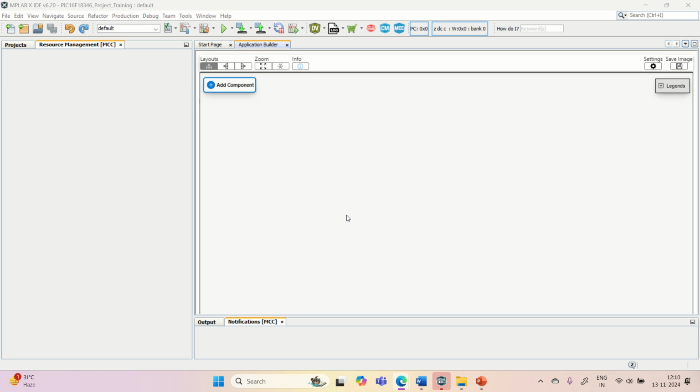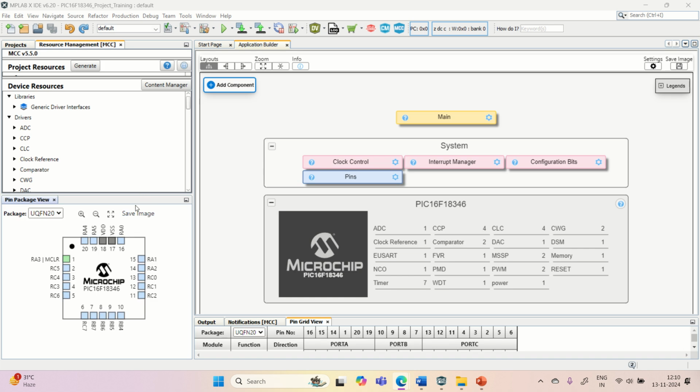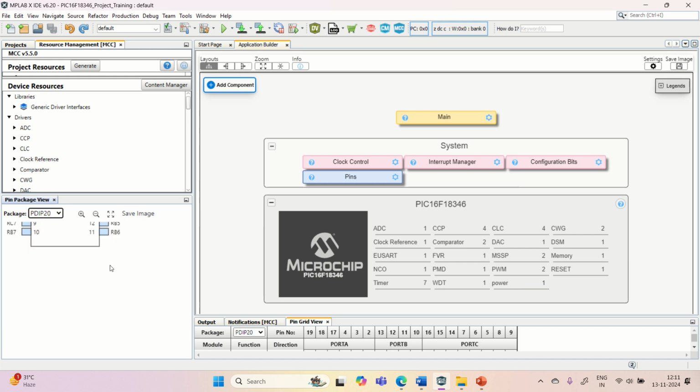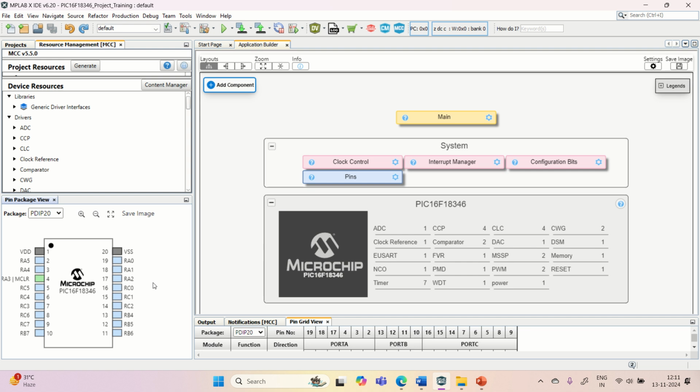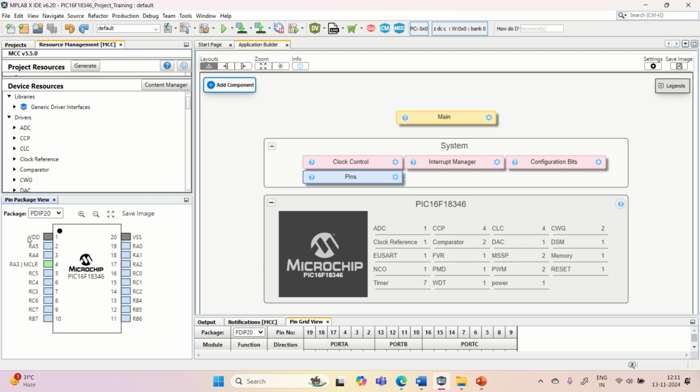Okay, this is done. So what we will do now is, first of all, we will select our package. So our package is the PDIP20 package. So we'll take the PDIP20 package. You can drag it, left click and drag it. Now our aim is to assign pin configurations to each of them. Okay. So for GPIO, you don't have to do much work. You can directly left click and put input or output like that. Okay. So let me start one by one.